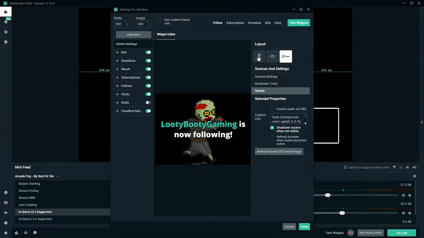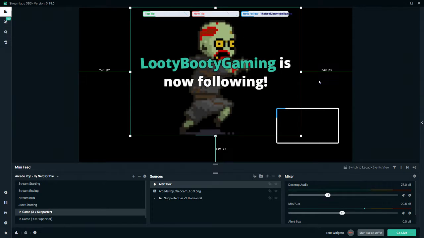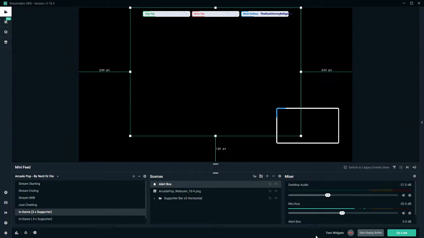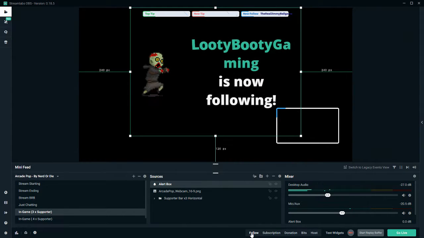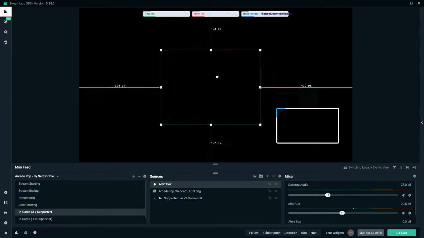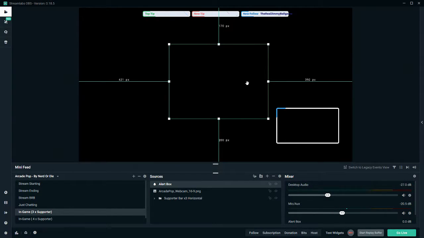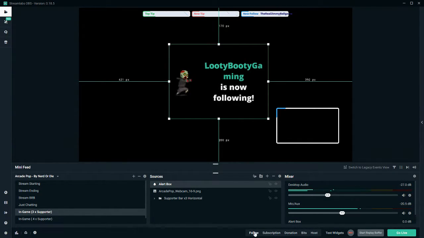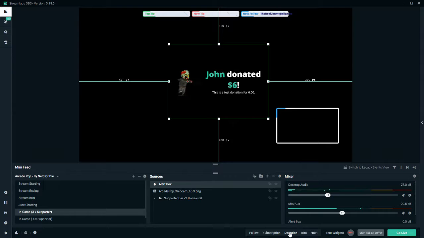Yeah, there we go. So you can have it in front of the zombie run-in. Silly stuff like that. Now that's massive. And that's what people are going to be seeing when you get a follow. Oh, and it's changing. Oh, it changed to the last one I wanted. So yeah, we can minimize that, bring it down to a nice size. You got to remember you want it decent, so like I usually do about this size, give or take. So yeah, now when you get a follow or subscription, anything that goes on, this little guy is going to pop up on screen for everybody to see.